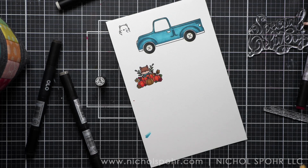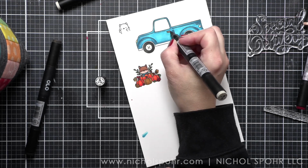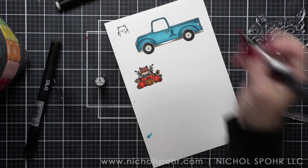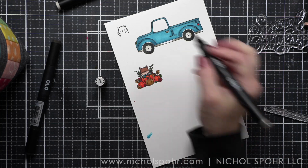Something else that's super cute about these particular stamps is that there are different critters that you can place driving the truck, if you will. So I chose the cat, but you could choose one of the other images just as easily. Anything here will make it super cute.